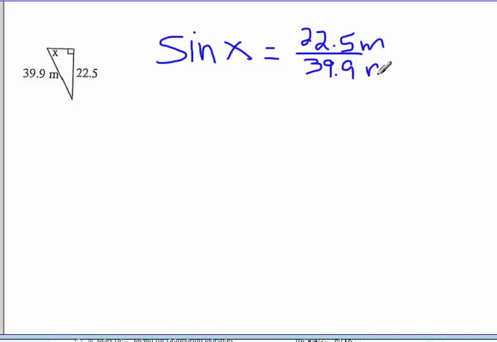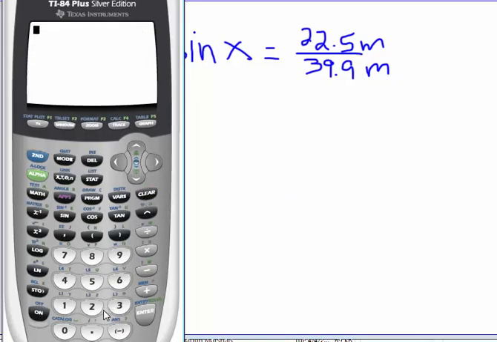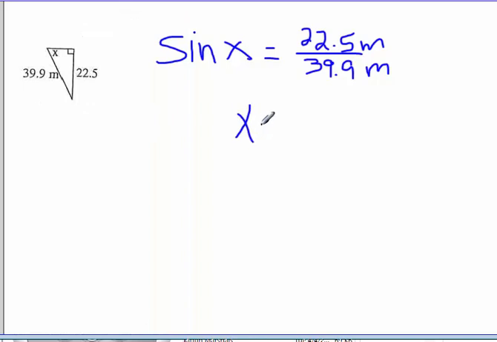So as you notice with triangles, trig relationships deal with angles and side lengths, and that's all. So we need our handy dandy calculator, and we do 22.5 divided by 39.9. And that gives us a very long decimal, which we do second sine, second answer, because it'll put that in for us, unless you just want to type it in. I don't, because I always make mistakes. And that'll give me my angle, which is 34.3 degrees. And that's all that there is to it.